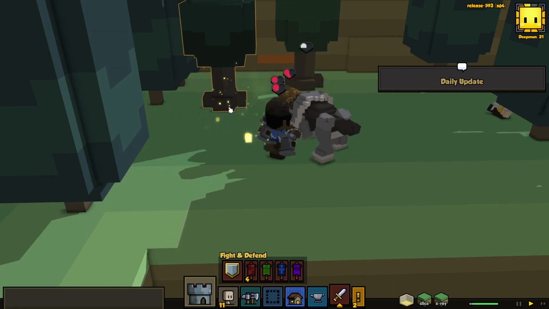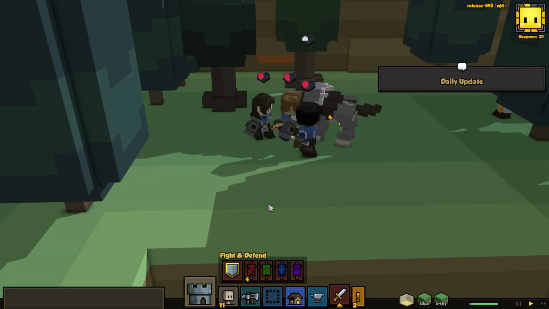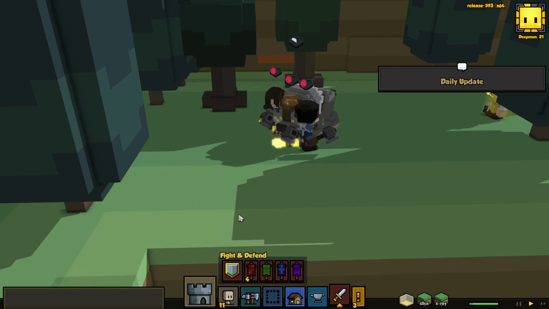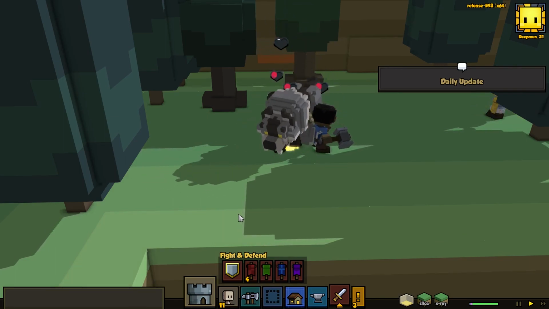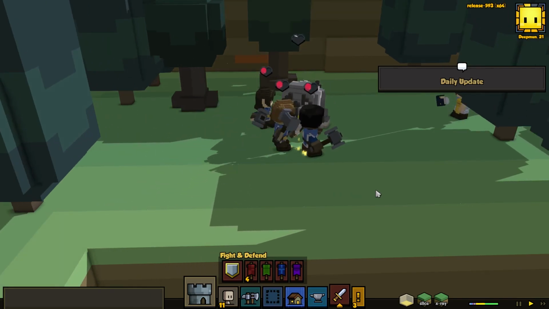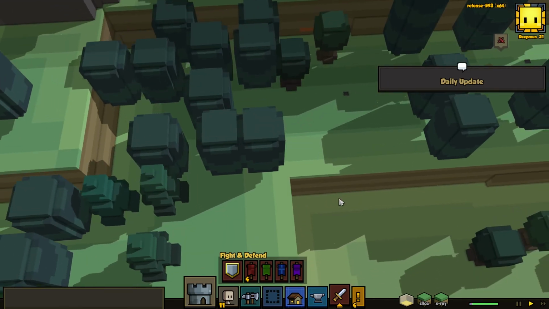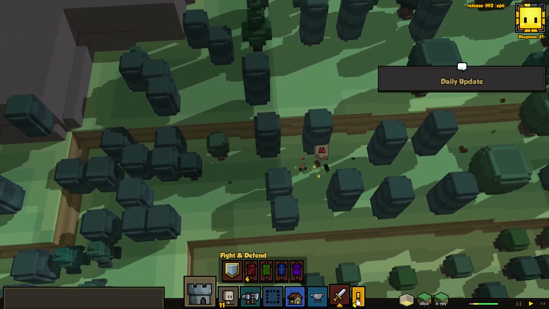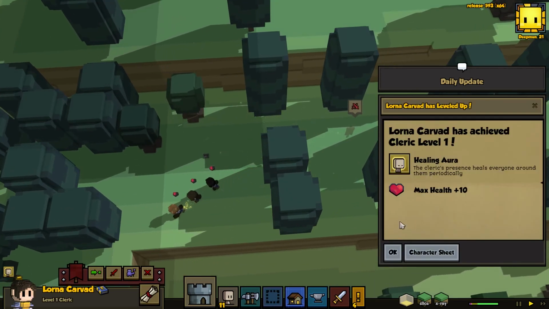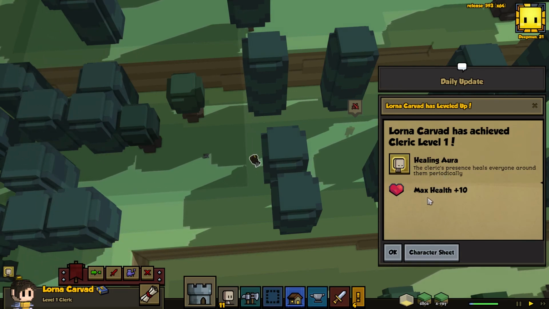Alright, so the cleric's healing whichever one is the most wounded. That's good to know. Come on. A couple more of those. There's another one. One more. Give him one more. Come on. Boom. Did that not finish him off? Okay, and we're done for. That's it. Well, he's done for, not us. What is this? Cleric level 1. Cleric's presence heals everyone around them periodically.